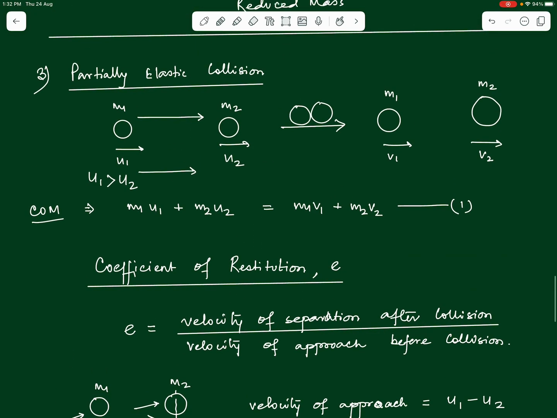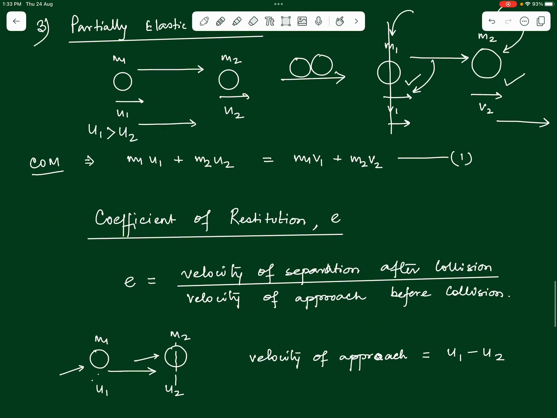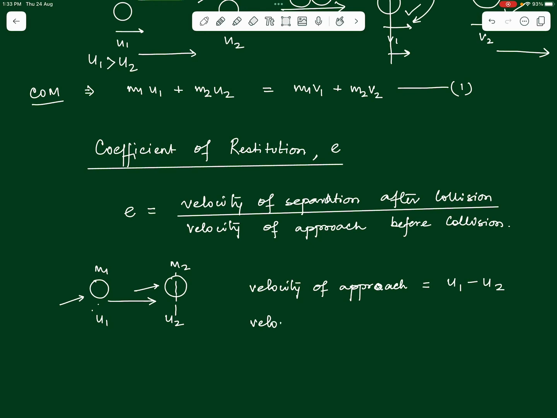After collision, we know that the two bodies move away from each other, because in general we have seen that v2 becomes greater than v1, right? So m2 moves away from m1 after the collision. Does that mean that m1 and m2 are getting separated? With time, the separation between m1 and m2 increases. So with what velocity does m2 separate from m1? How do we calculate that? We say that the velocity of separation is nothing but the velocity of m2 with respect to m1, considering m1 at rest. With what velocity is m2 moving away from it? That will be the velocity of separation.